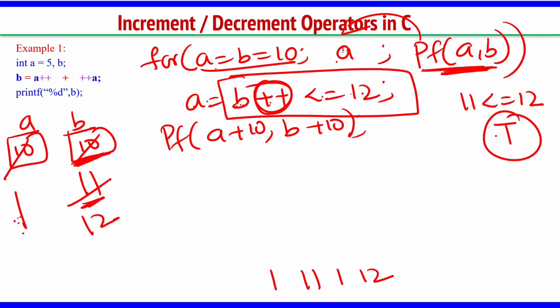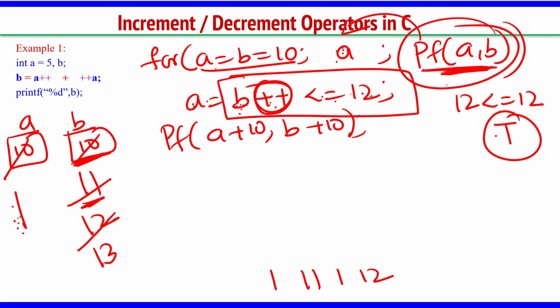Again come back to the condition. Condition A means 1, 1 means true, come inside. B++ less than or equal to 12. This plus plus I will do it later. What is the current value of B? 12. So 12 less than or equal to 12. This is also true. Since it is true, A value will be 1, no change. But there is a pending plus plus on that. So because of this, it becomes 13. From here go to increment-decrement.